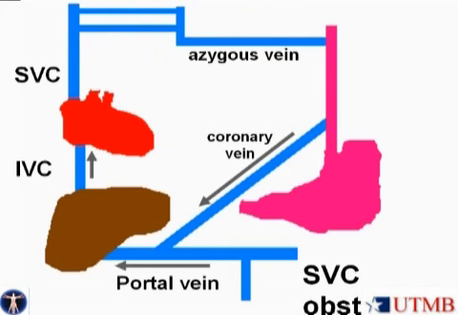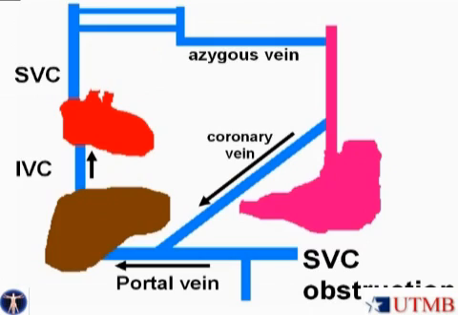In contrast, downhill varices are due to superior vena cava syndrome, in which blood flow through the superior vena cava is obstructed for whatever reason. In SVC obstruction superior to the azygous vein, venous return from the head and upper extremities is redirected caudally through various collaterals and then into the azygous vein in order to reach the heart.